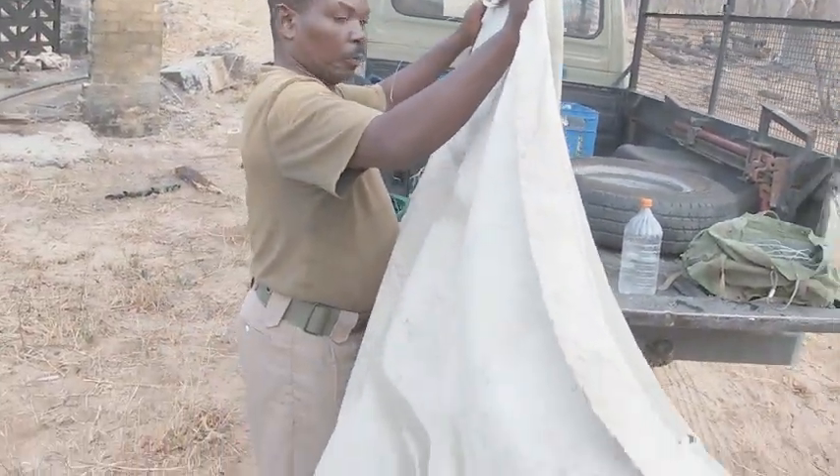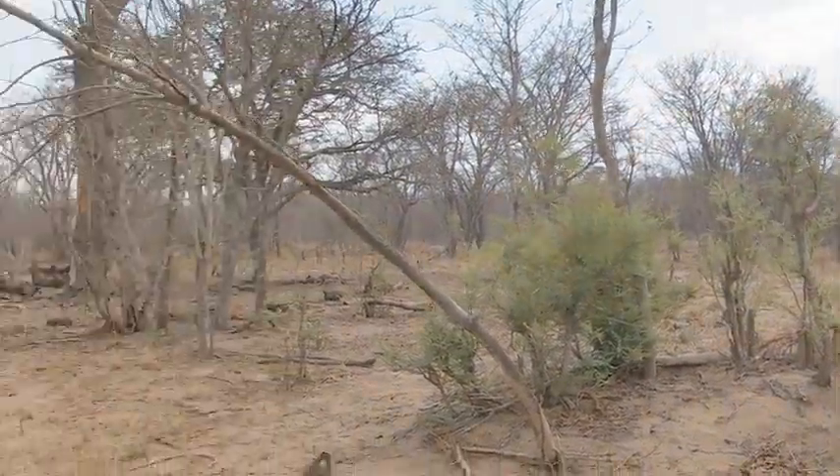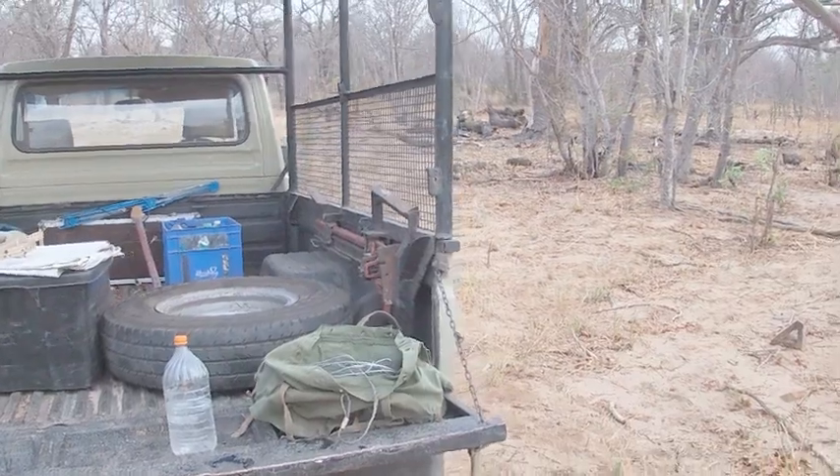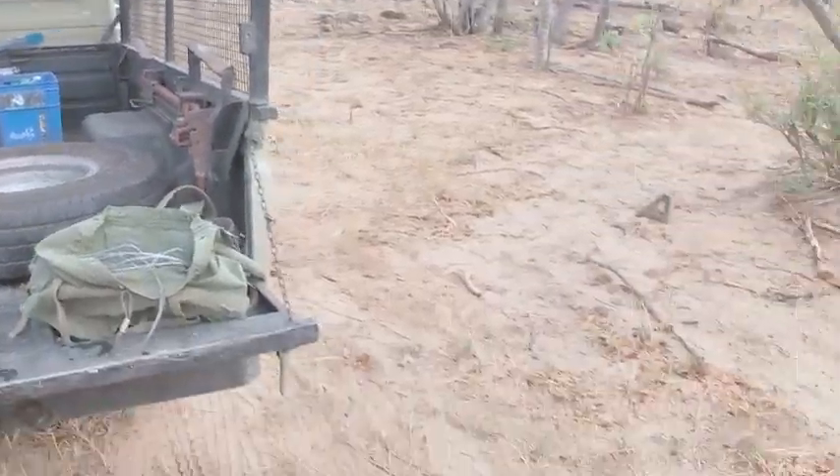It would want to escape and it would probably injure itself in the cage. So what we do is we hold each corner of the screen and approach the cage so that the leopard never sees a human. We'll have it like this and approach like this. Okay, so you're ready? Yes. All right. Let us go.